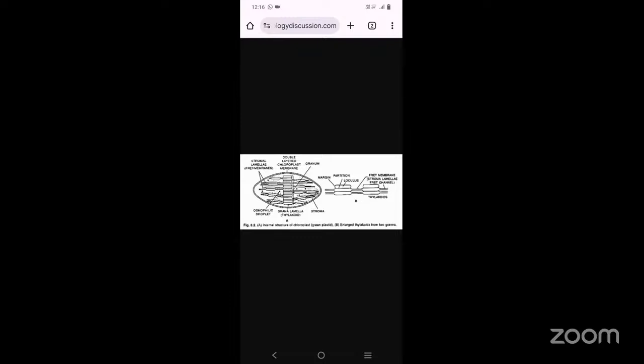The ground substance, the chloroplast, is filled with the hydrophilic matrix that is known as the stroma. So it contains DNAs, RNAs, and plastoribosomes, which are 70S ribosomes, and some enzymes which are involved in the carbon dioxide assimilation process. Some proteins are also present, starch, pigments and osmophilic droplets, some vitamins and minerals, and some trace elements also.